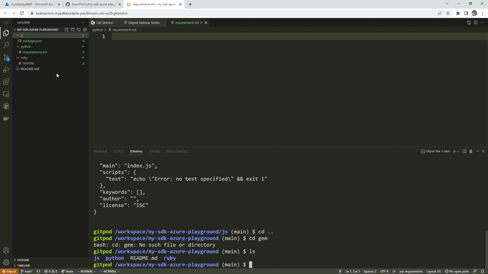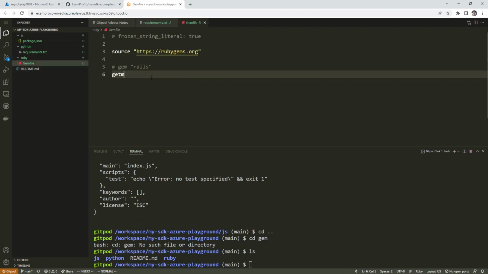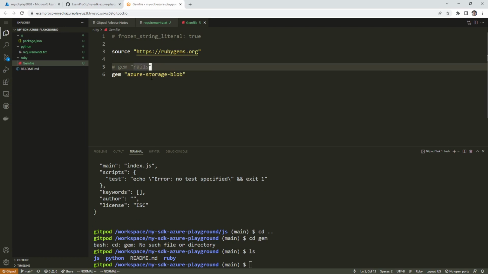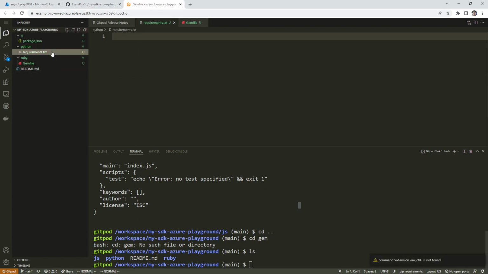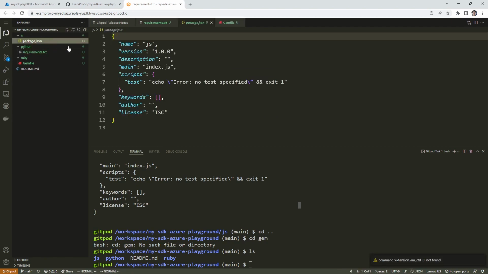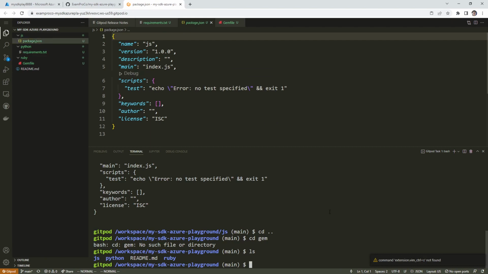So for this one, we need to install a gem called azure-storage-blob. So that will be for that one. For Python, it is called, I'm just trying to find the name here. It is azure-storage-blob, and we can give it a version here. We could also take the version out. It probably should still work without the version there. And then for our package.json, we'll just install that there as well.